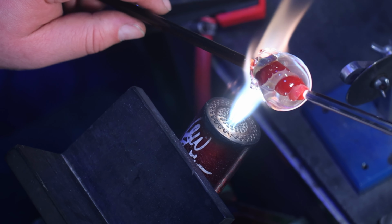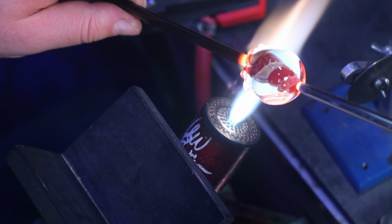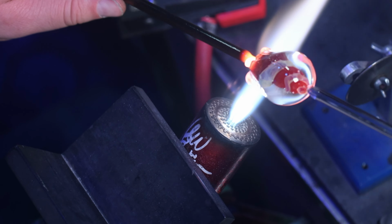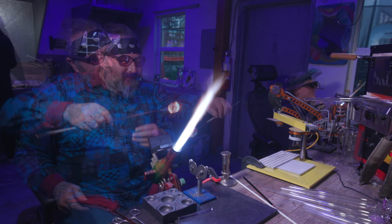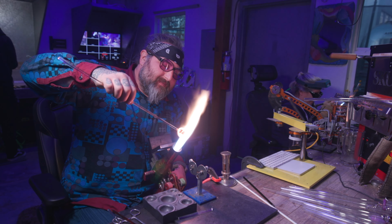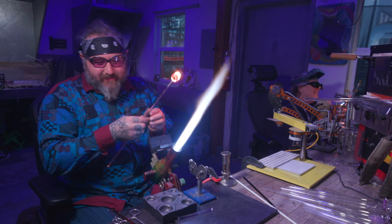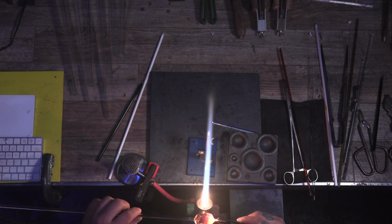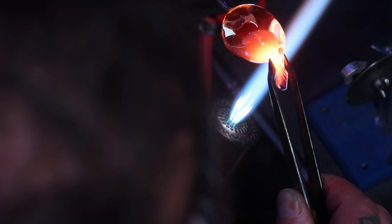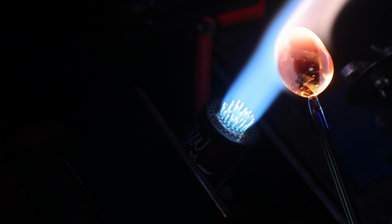And so now I've started the last step, which is use the flame to make this into a sphere. So I heated it up and used the flame, made it into a sphere. Now I'm going to heat this up, pull off the excess glass, and continue to make this into a sphere. So we're going to heat it up and then get this nice and hot. And I'm going to grab my tweezers and pull off any excess or mismatched color, anything that's weird, and just bring it all in to one point. And there you go. And so now I have it attached to the punty.